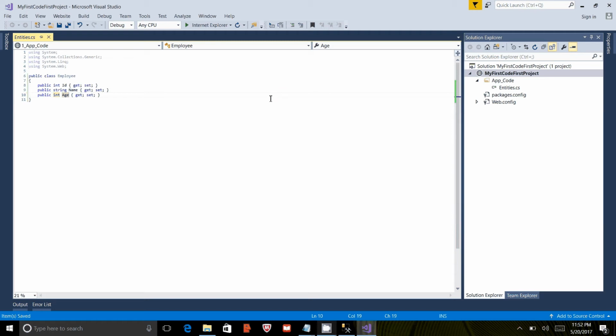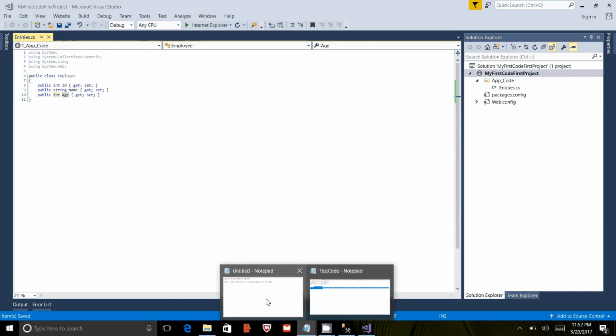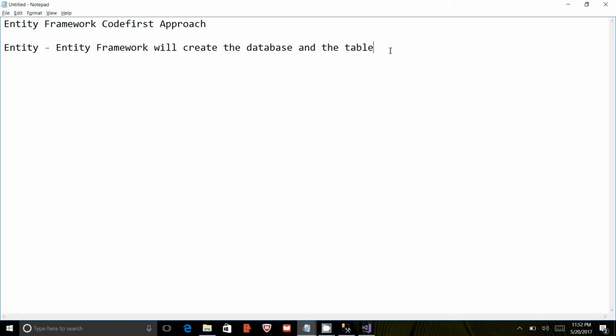So this is created, but now how does the database and the table corresponding to the employee class get created? There is something called the DB context class. This is the heart of the entire entity framework application.